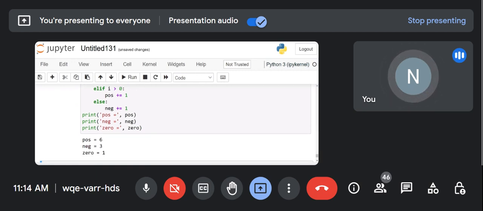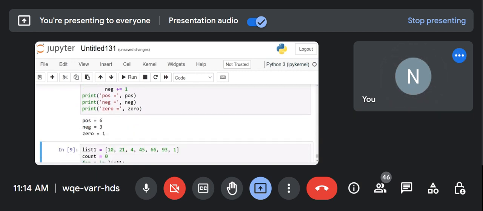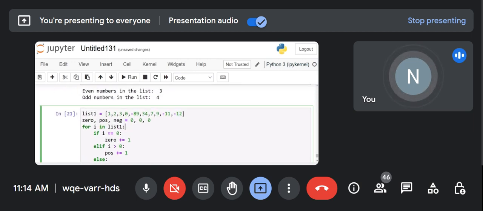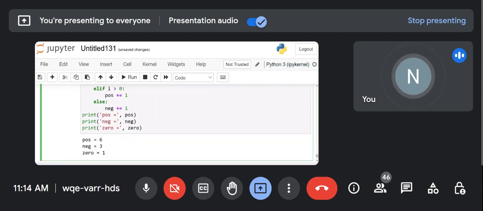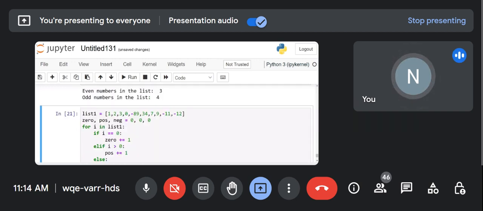6 values are positive, 1 is 0 and 3 are negative. So 6 values are positive: 2 is positive, and 34 is positive, and so on. The negatives are 3: minus 11, minus 12, minus 89.